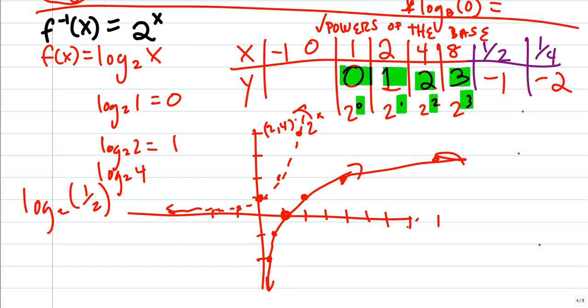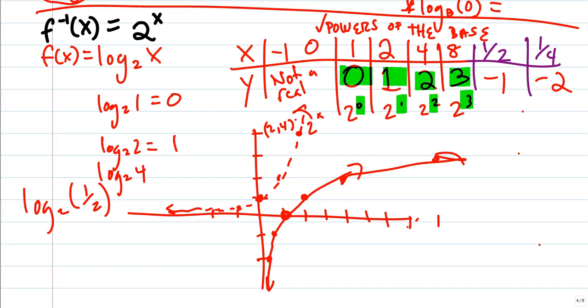So you got two options. You can graph the exponential and then flip the points, or check powers of the base. Why do I have this negative 1 and 0 here? You have to remember there's a restriction on the domain here. See, when I look at this, I cannot put a negative 1 or a 0 inside the logarithm. This is not a real point. So we don't graph negative 1 and 0.